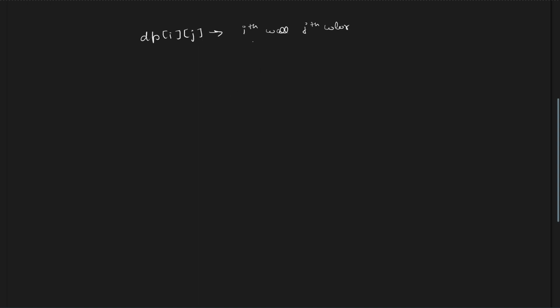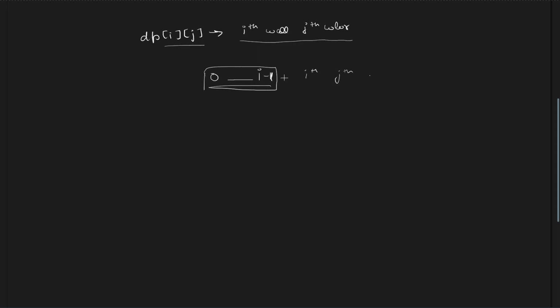So if I'm talking about DP of i, j, it will store the answer of coloring the ith wall with the jth color and also including the cost of coloring all the walls from 0 to i minus 1. So we assume that 0 to i minus 1 has already been computed, and DP of i, j will store this particular answer as well as coloring the ith wall specifically with the jth color, right?